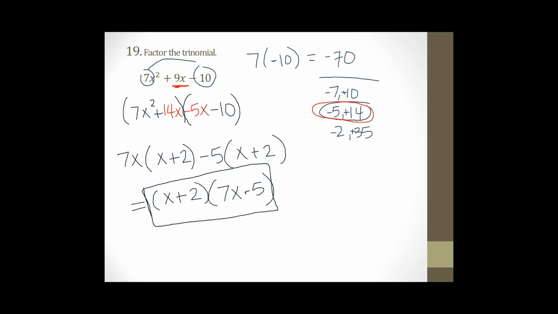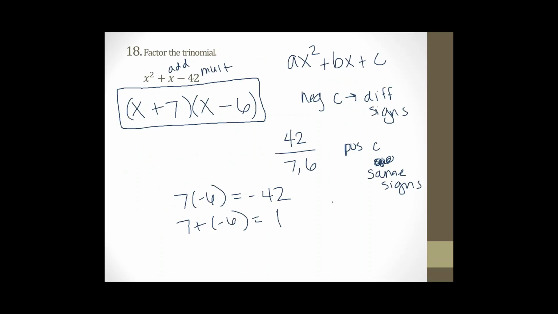So there's a ton of factoring methods, and depending on which ones you prefer, we're going to show you another factoring method that you could use, and whichever one you use is completely up to you. This one is the AC method, trial and error, AC, there's so many names, but if you like to factor by grouping, this is a good method to use. But here's another method. Let me go back one slide. I'm going to show you guys another method to use.